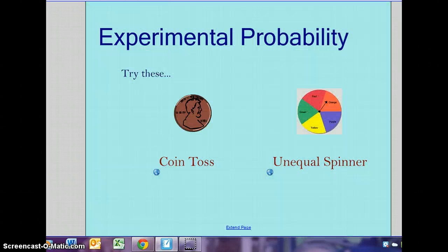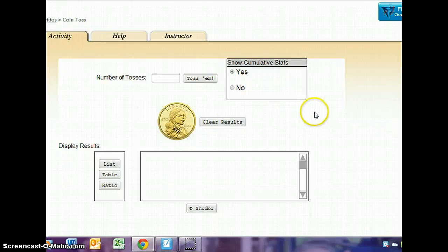Welcome back. So experimental probability, let's look at a few more options. Now if you go to the website listed as experiment 2 for you, we're going to take a look at coin tosses. You should come up with a website that looks like this. I just would like you to play around with this for a little bit and experiment with what a coin toss may look like. For example, if we look at number of tosses, if I wanted to toss this coin 5 times, we're going to click on and we're going to put in a 5 and we're going to say toss them.